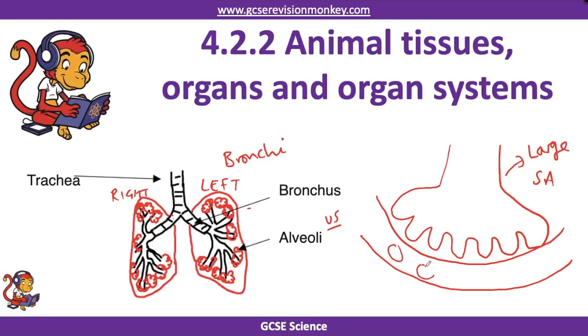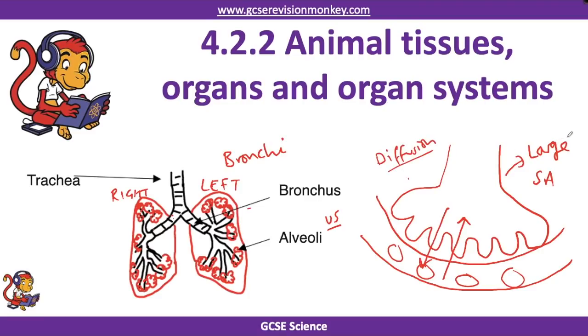So they'll have some red blood cells in there, and oxygen will diffuse from the alveoli into the blood. And carbon dioxide, which is in the blood plasma, will diffuse in the other direction, out of the blood into the alveoli. And that's why they call it gas exchange, because oxygen is being passed into the blood, and in exchange for that, carbon dioxide is being passed out of the blood by the process of diffusion.